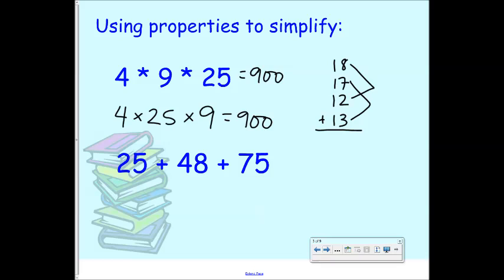So what could I switch here that might make this easier? 25 and 75, because that adds up to what? That adds up to 100, plus 48 is what? 148. Could you have gotten there if you kept it in this order? Absolutely. How many of you would have needed to write it down instead of doing it mentally? I would have definitely written that down. But I know mentally 25 plus 75 is 100, and once I know that, 100 plus 48 is pretty easy for me to do mentally. So again, the whole point of the commutative property is to make your life easier, not harder. So if you don't want to switch the order of things, don't. But you do need to recognize when it's happening.